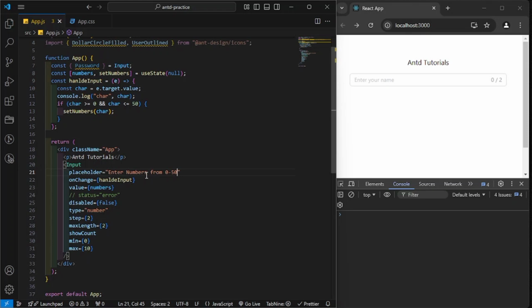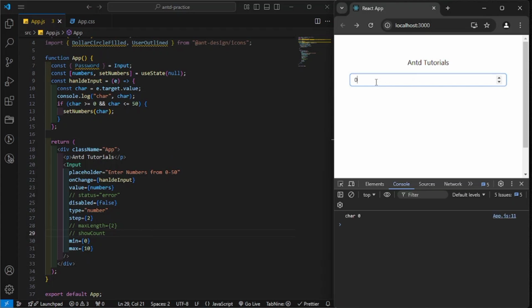And as numbers from 0 to 50, I am commenting these also. Without min and max also it will work fine. See, in the console we are getting 87, but the input is not allowing it. By this if condition, we can restrict to particular numbers only.